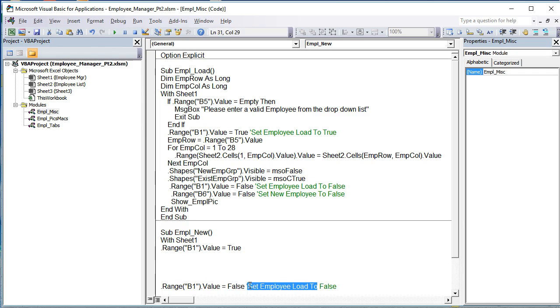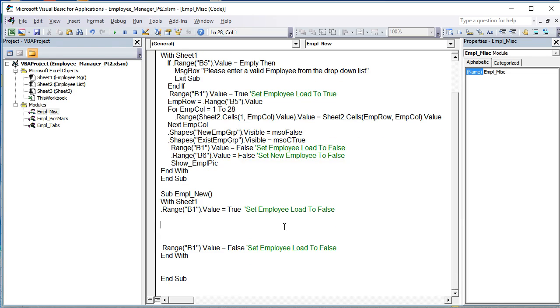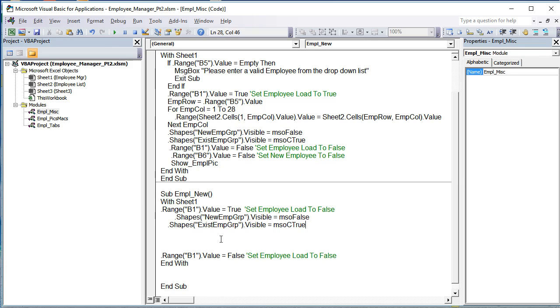Okay. All right, so we always want to set this because we need that when we make changes. It's important. All right, now we can continue writing our macro. Basically, what I want to do is the opposite of this. So let's copy those and just do the opposite. For the new employee group, we're going to show, see true. We want to show those, and we want to hide the existing. So that's important. And we also want to show the default display picture.